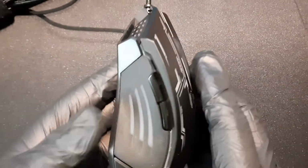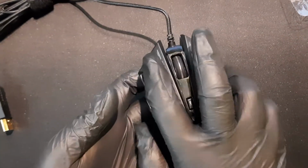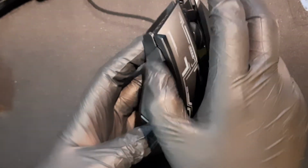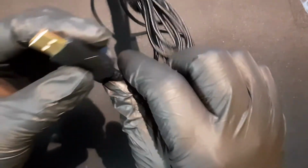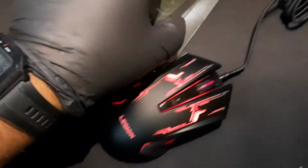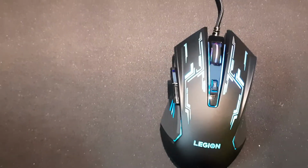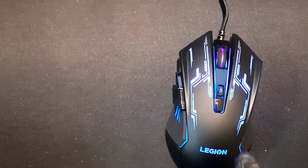And yes, let me show you the profile of that. Not that loud. The side buttons are very clicky. Let me plug this in. The USB is gold plated, so that's one good thing. Looks quite nice. This has 7 colors which keeps on cycling.